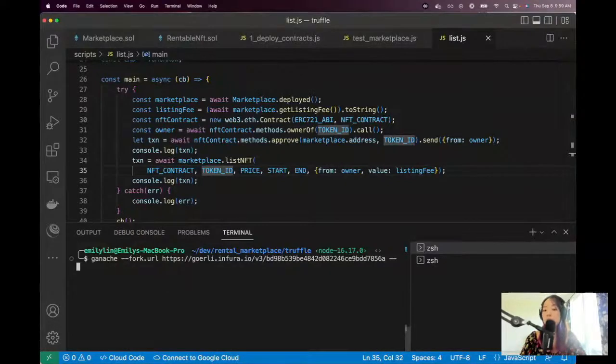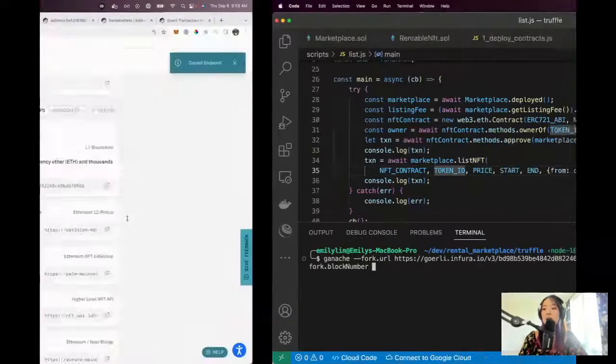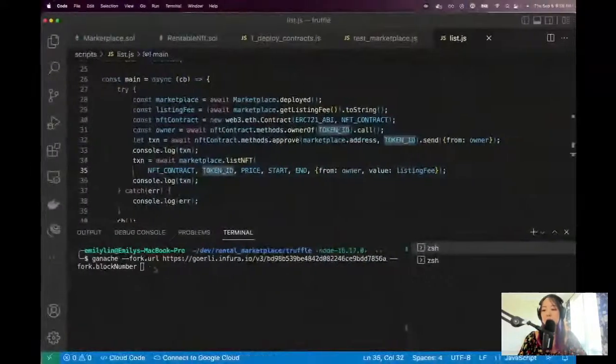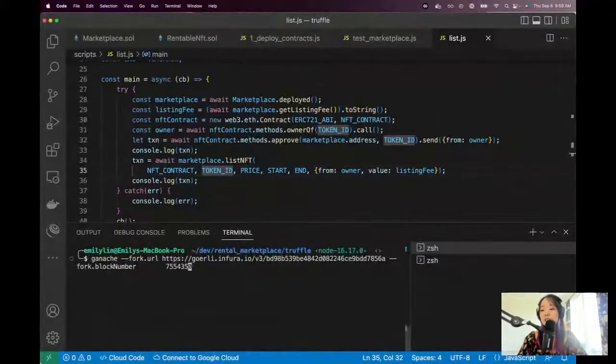And one more thing that is really cool and important, or actually two more things. We want to fork from the Genesis block up until this block number, which we can get from Etherscan. The latest thing that we care about was the mint, so we're just going to grab this block number. We only want to copy all of this data.